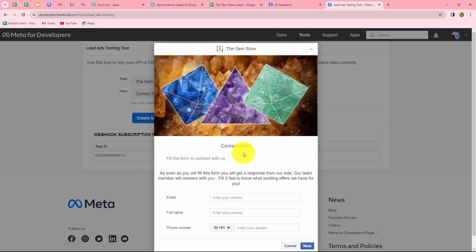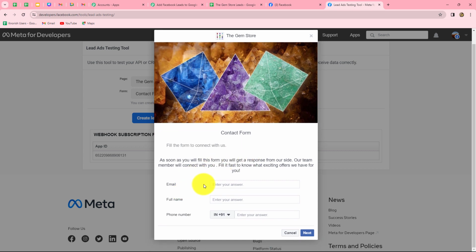This is basically a contact form, and with the help of this form, I want to connect with my leads. So as soon as a person enters the details in this form and submits it, the response will be automatically captured in Pabbly Connect. And with the help of this, I will be able to capture all the details of my Facebook leads, and add them in my Google Sheet so that I could create a record. In this way, I will be able to create a record of all my leads with all the details without much effort. Okay, here I'm going to submit the form with dummy details.